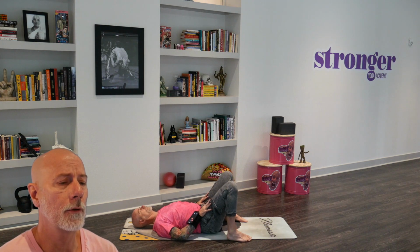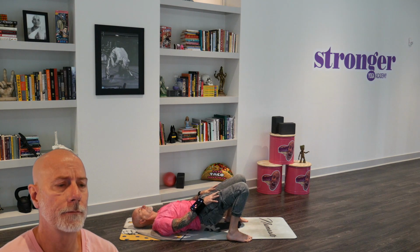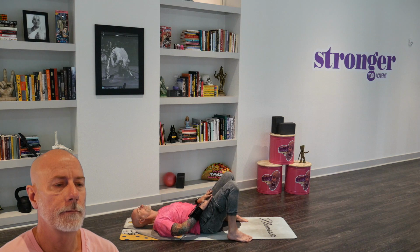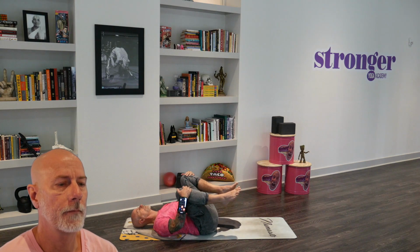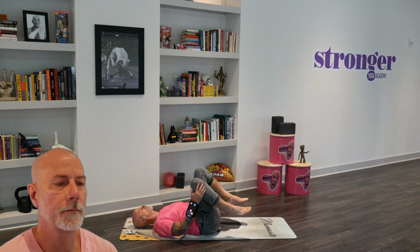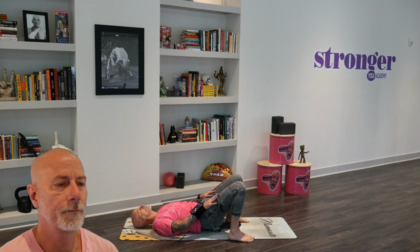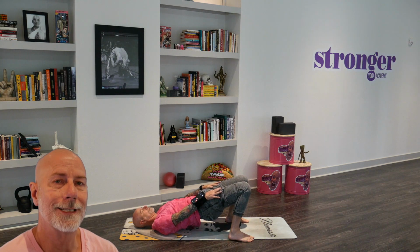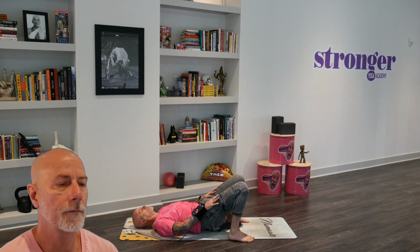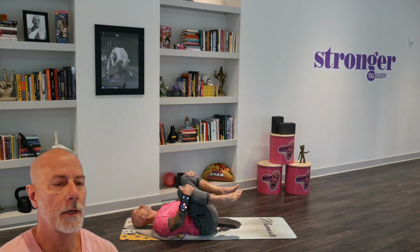We're going to go ahead and pull the knees towards the chest again. Pull the knees apart. Plant the feet. Push the knees towards the top edge of the mat and lift the glutes. And one more time. Pull your knees towards the sides of your rib cage. And now we're going to stretch those feet out.